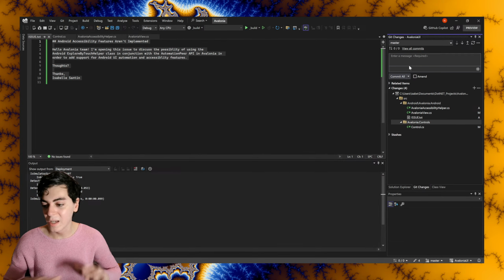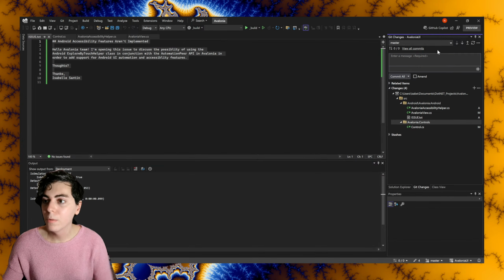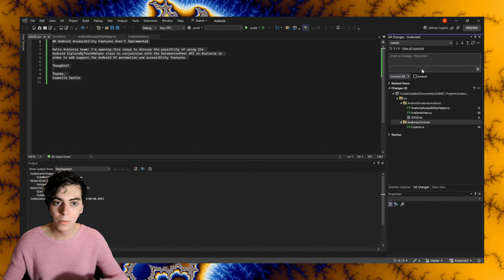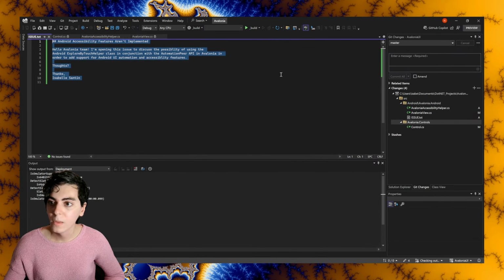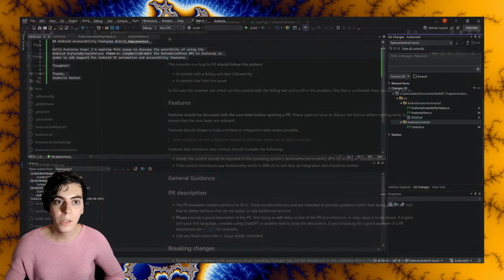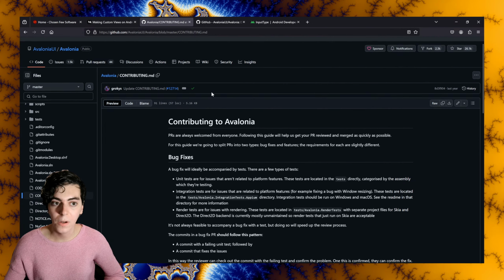And before we close out the stream for the day, we're going to go ahead and create a new branch on our local copy of the repository. And we're going to call it feature/Android Touch. And there we go. So we're going to go ahead and actually make a fork of their repository.